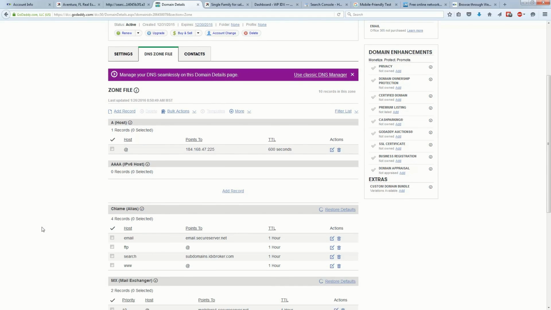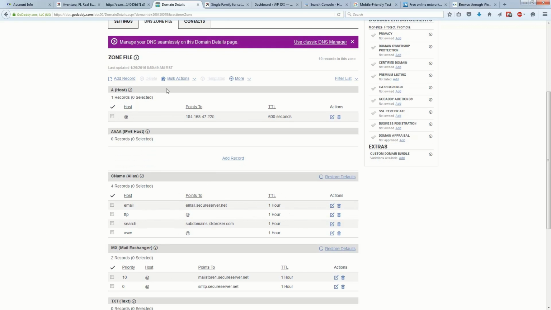So what we're looking at is a bunch of zone files, basically records with our hosting provider. We want to set up a CNAME, not an A record. An A record will be created if you choose the Add Subdomain feature with most hosting providers, but that's not going to be beneficial to you because IDX Broker can't use that. Instead, you have to use a CNAME record or an alias. What this effectively does is it says if you go to search.mywebsite.com, then we're going to redirect that traffic to this server.